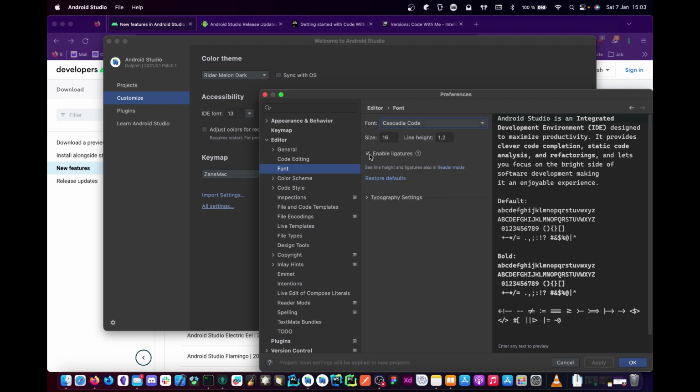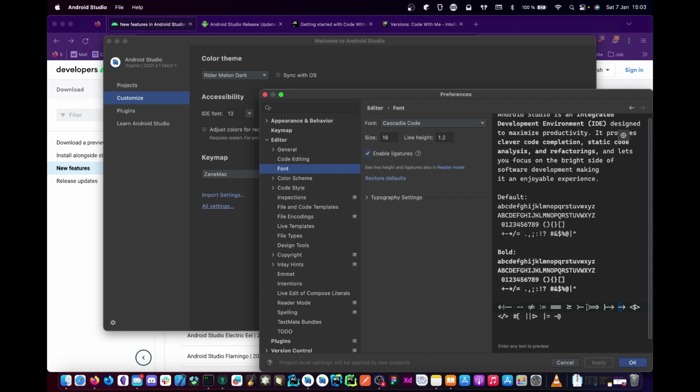And I'm not sure by default this is enabled. What it does is, if you look at all the symbols that we use in our code statements, they look generally like this. For example, we have a line and then this equal sign, greater than sign, greater than or equal sign. And when I enable it, it kind of draws them together. This is up to you if you like it or not. I'm used to it, I like it. Those are the ones I thought we'd go through.